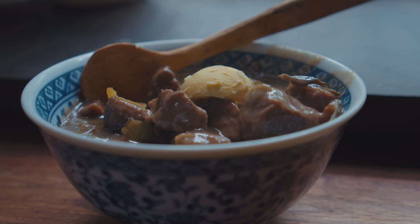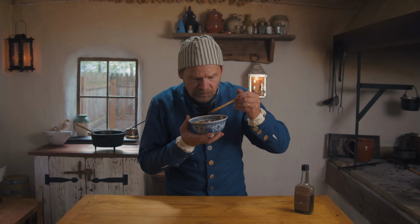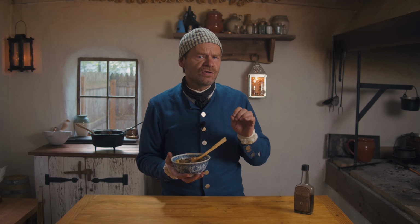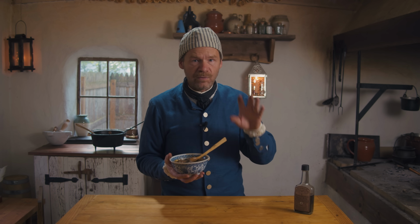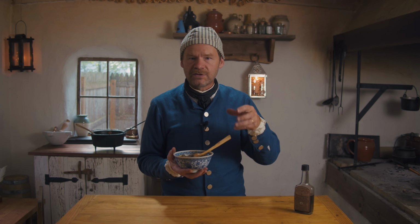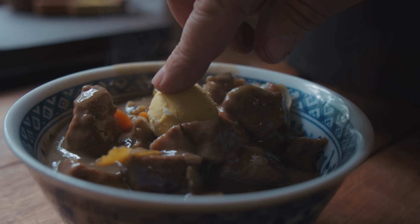So let's find out what really happens with the artichokes. That's the one I really wanted to know. It's artichoke, all right. So artichoke is not adding a whole lot of different flavor here, but we get a different texture. I don't know if it's wasted in this. Maybe as a garnish up on top where you could eat it a little bit separately would make a little bit more sense, but it's definitely something different to put in your stew.